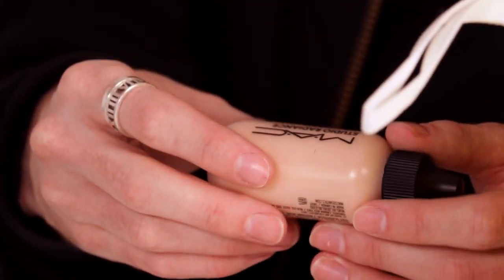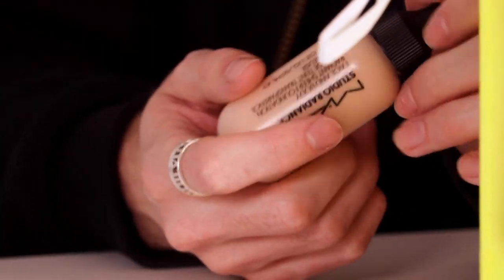Other hot tip I have is with beards — the lighter foundation, the better, because it blends down more. If you are applying foundation into a beard for the first time, start from the center of your face, work outwards and upwards, and then just feather the product down. Don't just go straight in because it will get stuck.